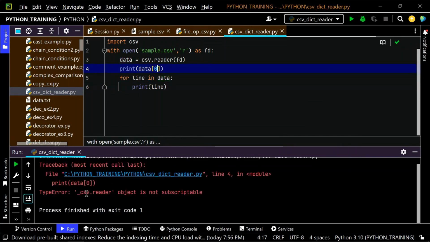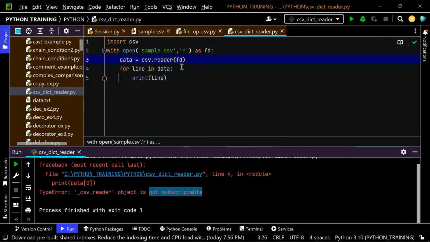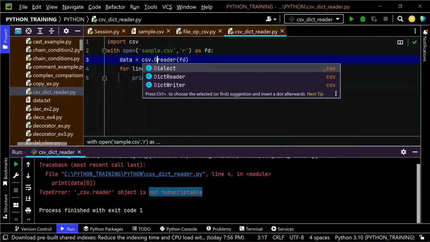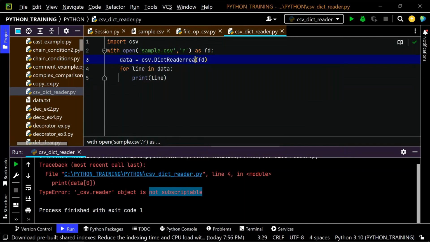Now we are going to learn how to read as a dictionary using DictReader. Here you can see DICT, we need to specify, that's it. Instead of reader, we are giving DictReader. If I focus on this DictReader, you can see here it accepts no arguments and returns a new featureless instance, right? That is, no meaningful information here if you're using it for the first time.